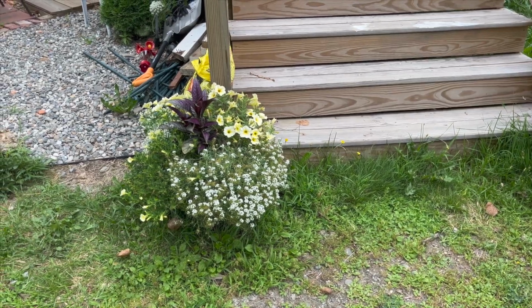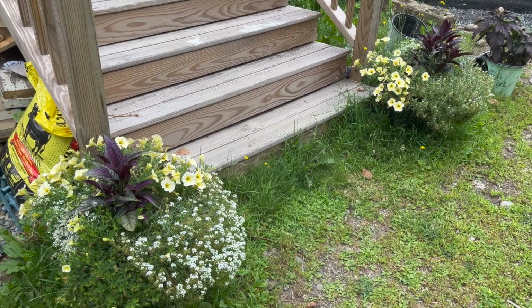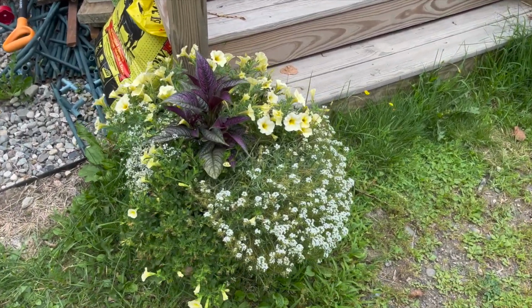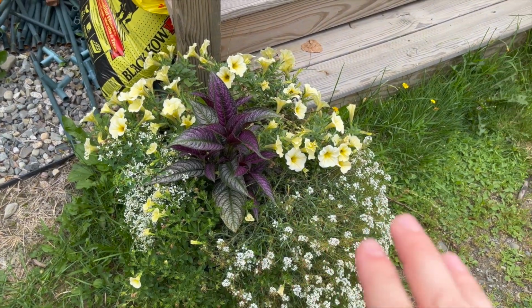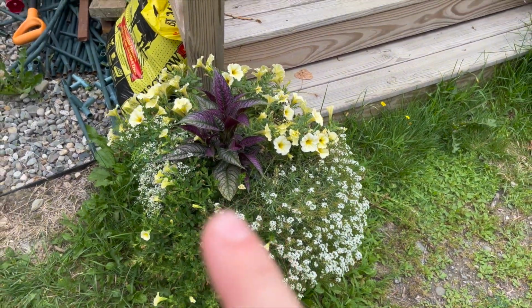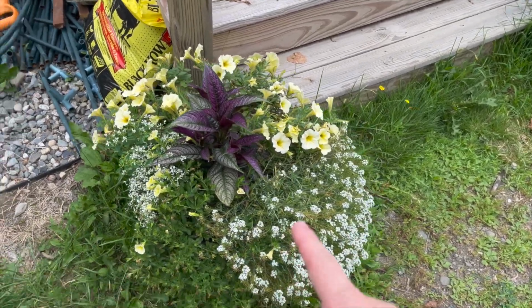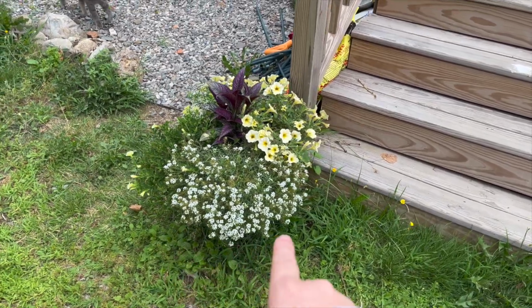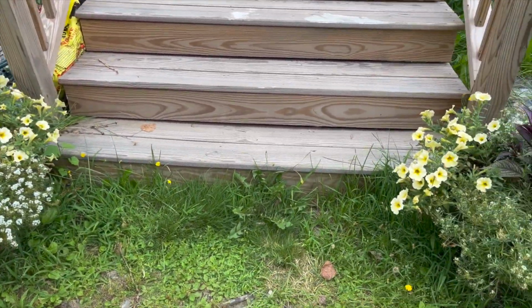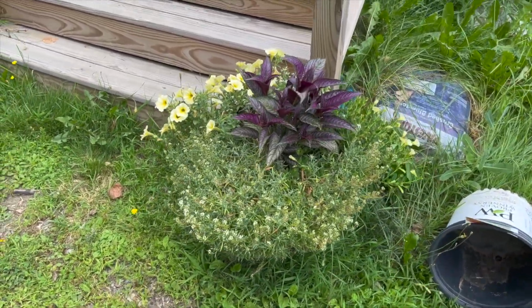Quick one I forgot to mention was the couple of planters we did that my husband picked the plants. Doing all right. So we've got a petunia, a super bells, both in the yellow color, a white knight, and a diamond frost euphorbia. This is how I know I like the white knight, because it's spilled so nicely. I've just recently trimmed it up to let it revamp. So this one's still working on getting its bloom going again.